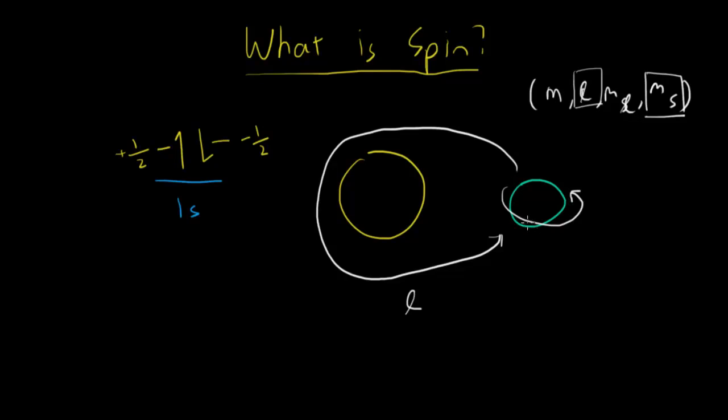An electron doesn't really rotate around its axis, because it doesn't really have sides. An electron, you can't really describe an electron in terms of a planet. It's just a point. It doesn't really have any sides to it. So the best way that I found to communicate this idea of a spin of an electron is the mathematical description.